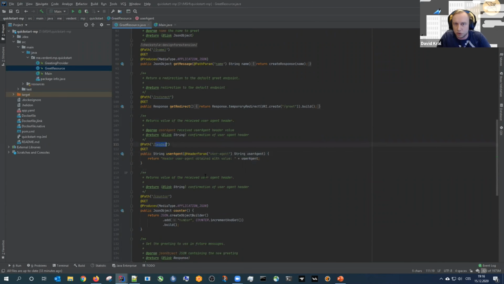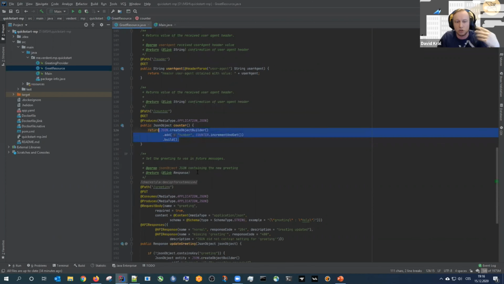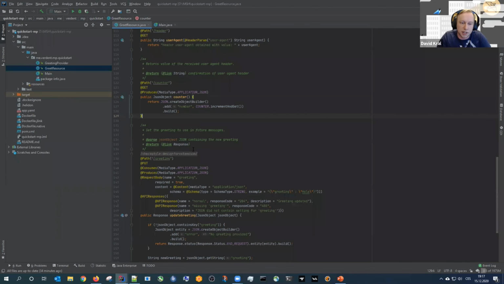Well, this will just demonstrate, again, how easy it is to set an actual new header or change the existing one. So, right, yeah, that's for that. Then there is the endpoint counter, and this will just return some basic JSON object with a number key and the current counter of how many times this method has been called. Right? Nothing hard to understand, I guess.